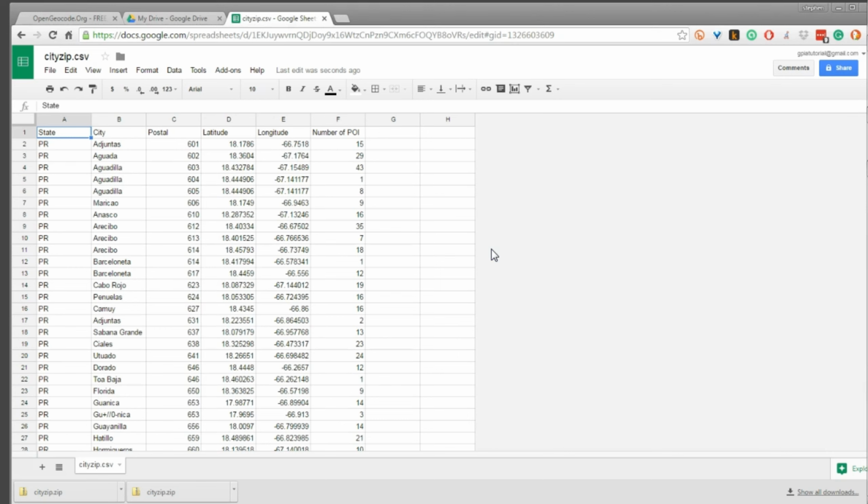So oftentimes you're going to get data that has some type of addressing in it. Hopefully it would have a really exact address, so it might be 123 Ash Street in San Francisco, California, with a zip code. And in that case, you would be able to get a very specific geocoding from that address, a very exact address to an actual parcel. In this case, we're just going to have our geocoding go to city and state.